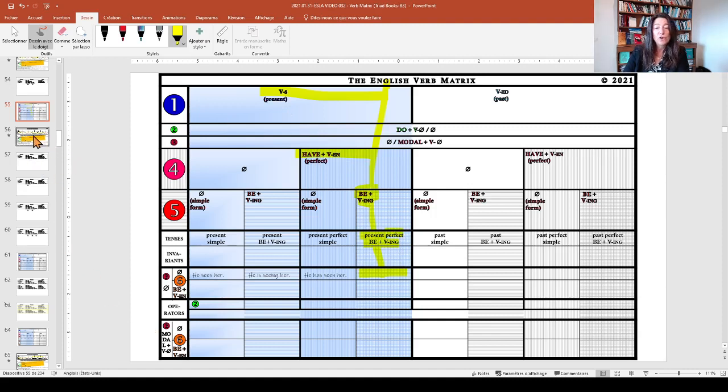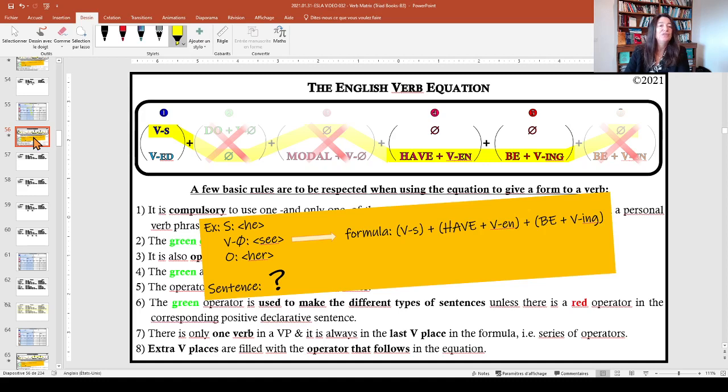I think you can find it here rather easily, but maybe it is nice to have the presentation in the equation at the back of your mind because maybe it's more obvious. So that's Vs plus have plus Ven plus be plus Ving. So that's the formula of the present perfect be plus Ving.